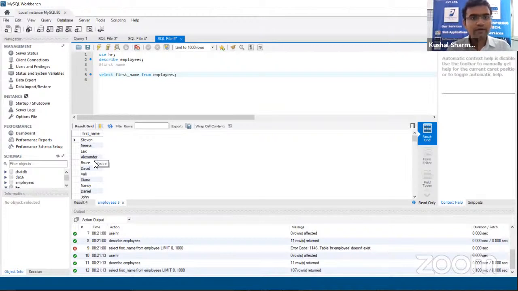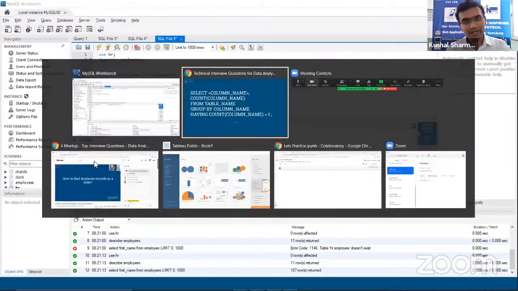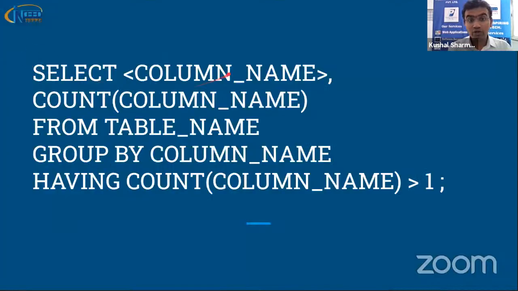Now I want to know whether the first names are getting repeated or not. So let us go back and try to understand. You need to put the column name. So I have done the first part. Now, the second thing I need to do is put a count. And you know that if you are putting some aggregate function, then you must put a group by in order to get a logical output. So I need to put count of column name and group by column name. Having I won't put now. So only these two things, count and group by, I'm putting.